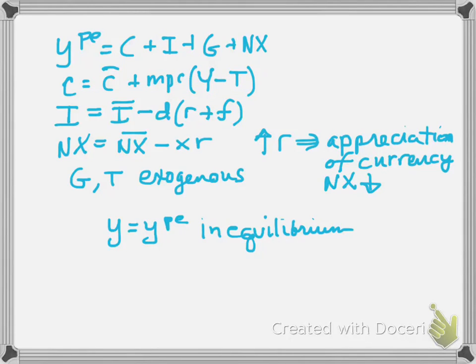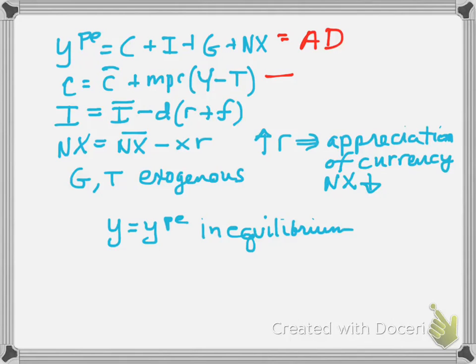So let's take a first look at the standard Keynesian model, a short-run model, where aggregate demand or planned expenditure determines GDP. So we define planned expenditure, or aggregate demand. In economics we often use aggregate demand. Mankiw uses planned expenditure to be the sum of its components: consumption plus investment plus government spending plus net exports.